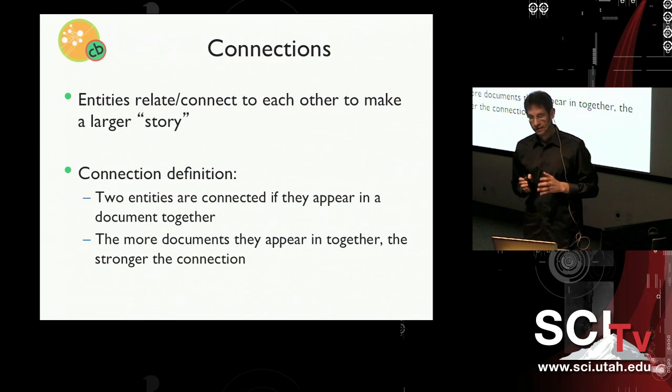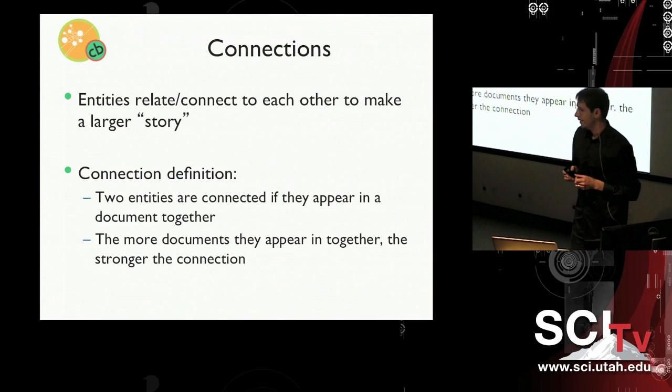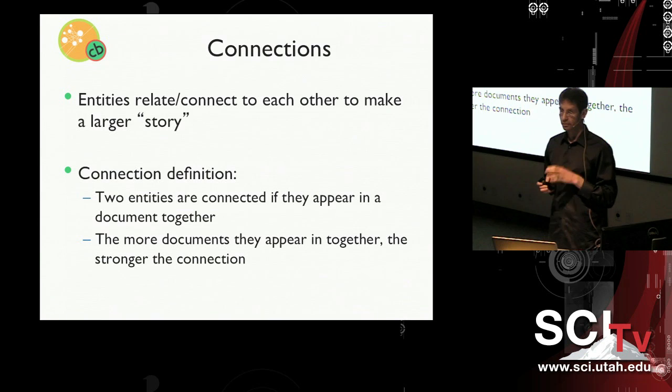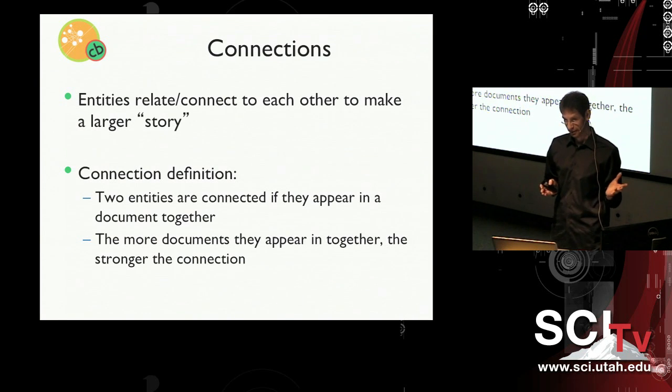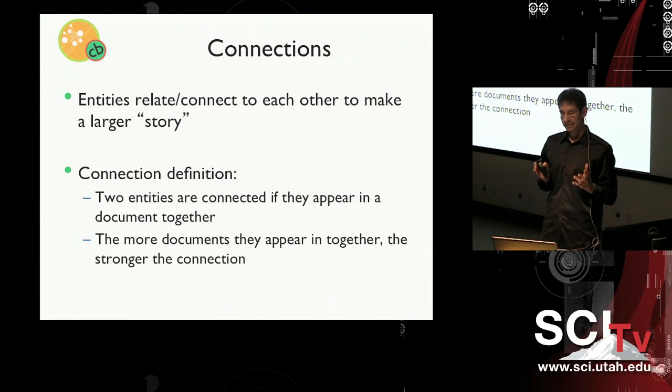And I use a very, very simple definition of connections. I just call two entities connected if they co-occur in a document. So there's no semantic meaning associated with the connection. And of course, this can create kind of false positives. If a document states that John has never met Peter before, in my system, they are still connected because they co-occur in the document.